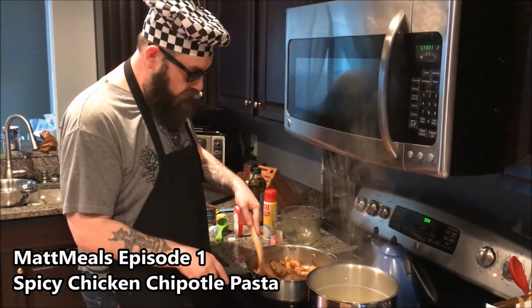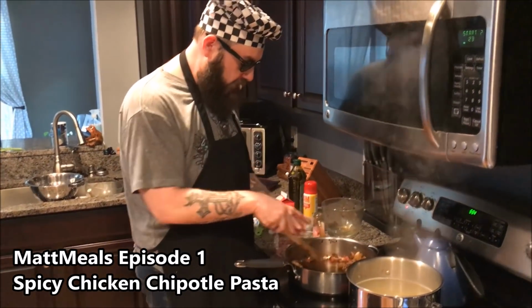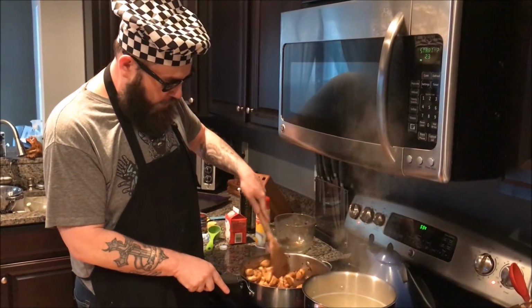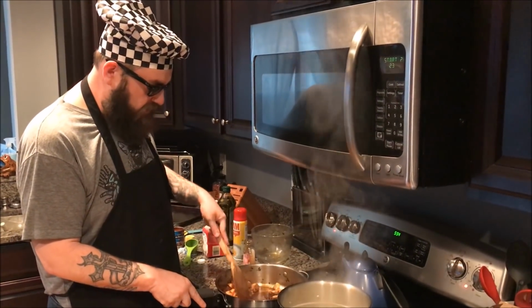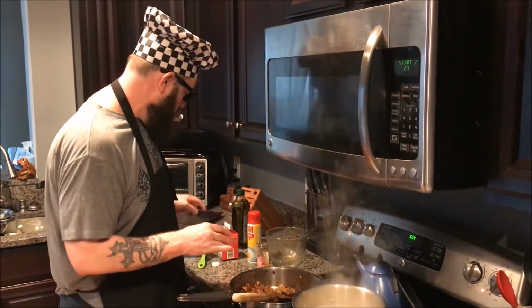Hot almighty. All right, so I stuck that honey bottle in the microwave for a couple seconds, got the rest of it out. And also, I've added back in my vegetables, so that's all cooking up in there real good. Smells kind of, I don't know, you can actually smell the heat and you can smell the sweet, so that's good to do while you're cooking.